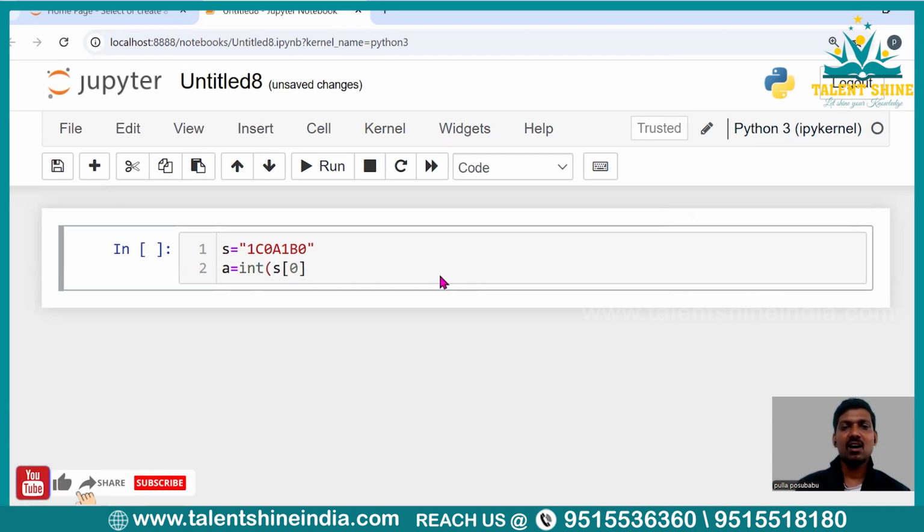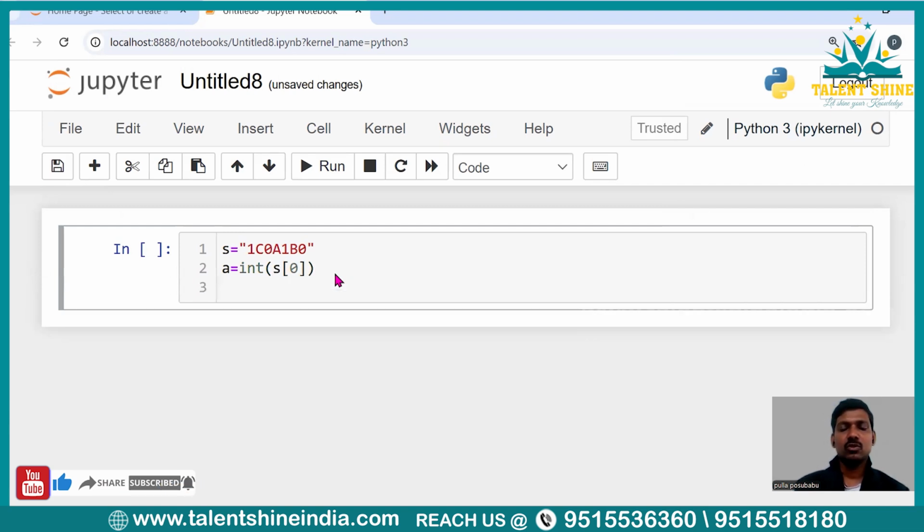So let me write int of S of 0, right? Which means in A we have a 1. For operations purpose, I'm going to create one more variable, I equal to 1.